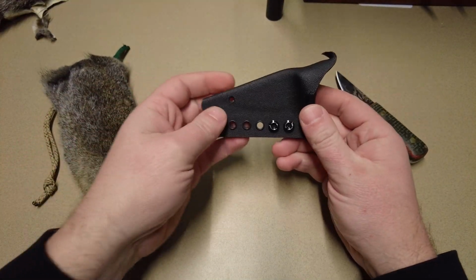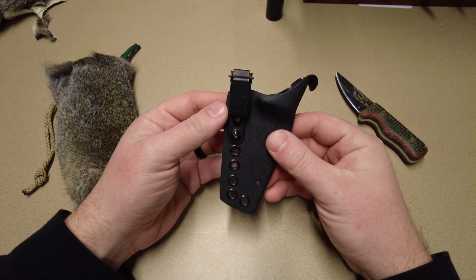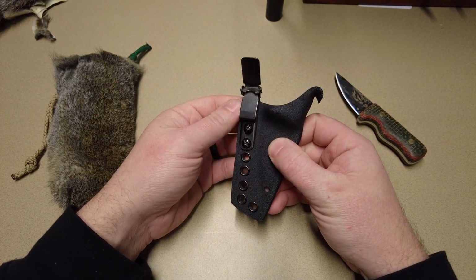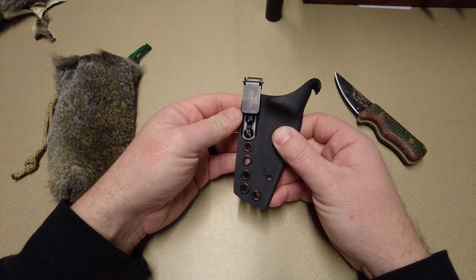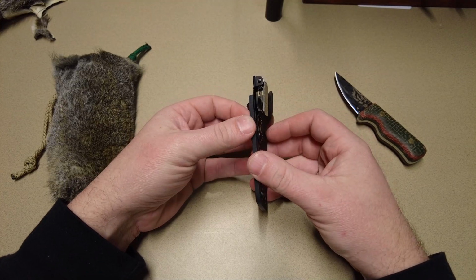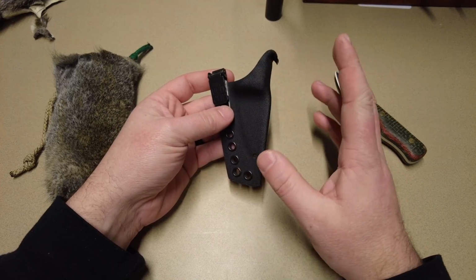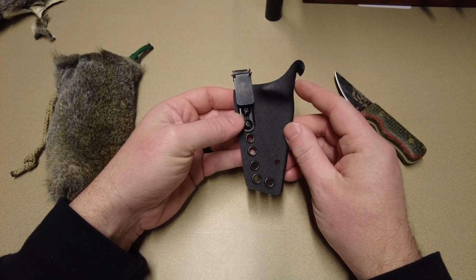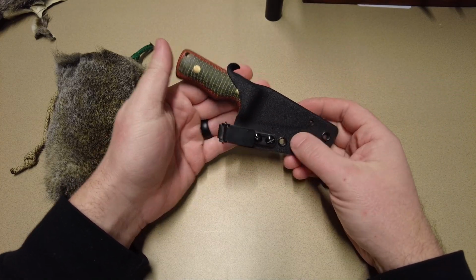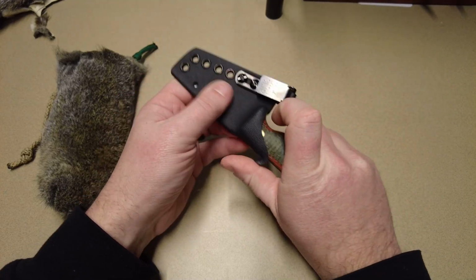Here's the sheath. If I haven't talked about the sheath yet, really quickly. The sheath, I put an Ulti-Clip on there. That's just because that's my preference. I like the Ulti-Clip. This happens to be the smaller model. It's really, really tight on bigger jeans, but on looser slacks and stuff for EDC carry, it fits well. So I like to go with this, but it comes with a loop and it's totally functional the way it comes. And you wouldn't have to have the loop on there. You could just drop it in a pocket or a pack. This is a very small sheath with excellent retention, very easy to depress and get at it, but it's locked in there. There's no rattle.